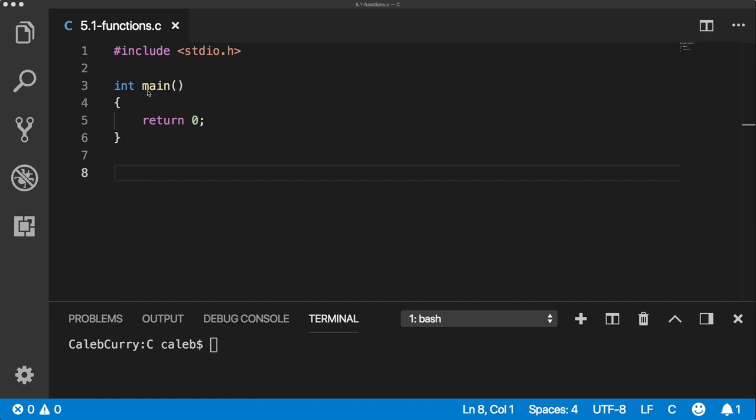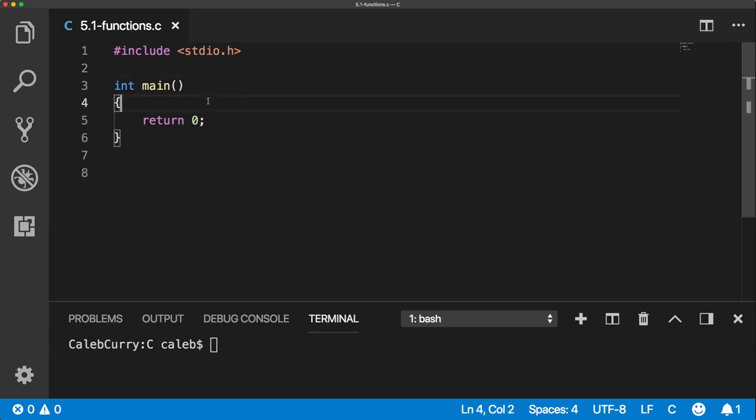So we're actually inside of a function, main, and all of our code goes inside main, but we can create other functions. We're going to start off going through various examples of functions, and they're going to start off very simple, to where they almost seem kind of pointless. But once you get into more complex functions, it makes a lot more sense to use functions versus repeating the code. And you'll see what I mean. So let's just get started.